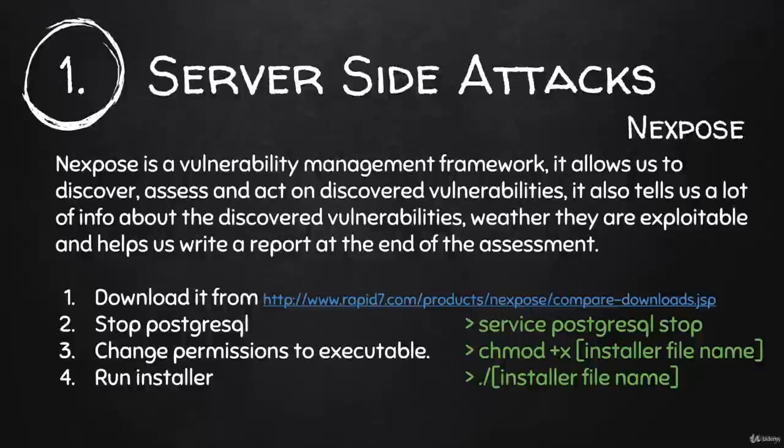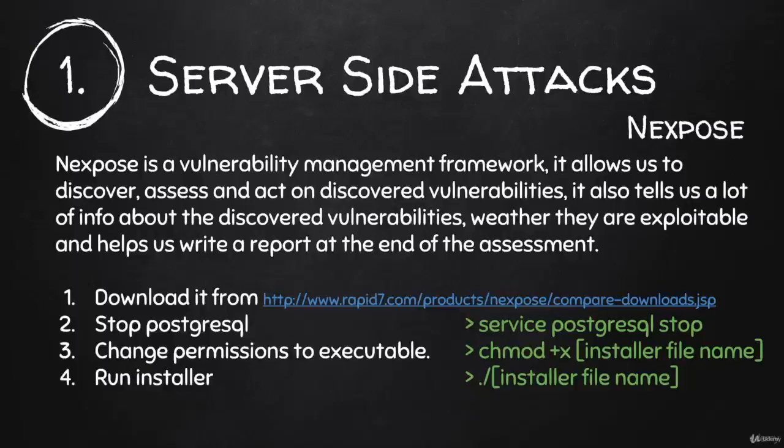In this lecture, I'd like to talk about a tool called Nexpose. Nexpose is made by Rapid7, so it's made by the same people that made Metasploit and Metasploit Community. And it's similar to Metasploit Community in a sense that it has a web GUI and it allows us to discover, assess, and act on discovered vulnerabilities.